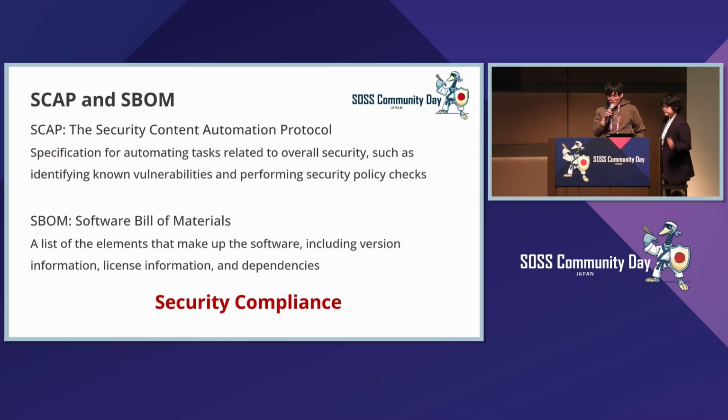Now let me explain SCAP and SBOM. SCAP is the Security Content Automation Protocol, which was created to standardize the formats and naming of software vulnerabilities and security policies through a set of specifications, to reduce the burden of vulnerability and patch checking through automation, and to promote the operation of security products. SBOM is the Software Bill of Materials, which is a list of the external libraries and software used with the software being created, and meta information such as license and creator. SBOM was created to ensure the transparency of software. Both have in common that they can be used to manage security compliance. Recently, it is said that SBOM may replace SCAP, but how can it be replaced?